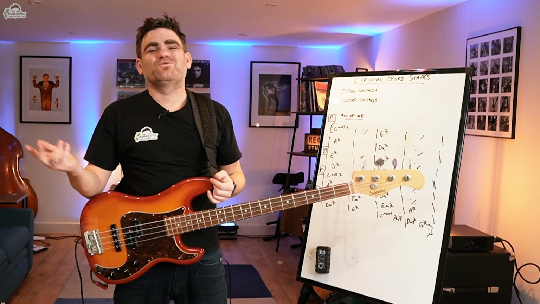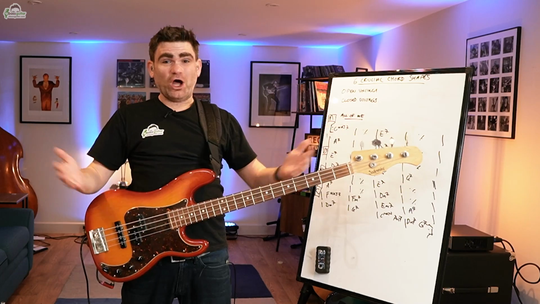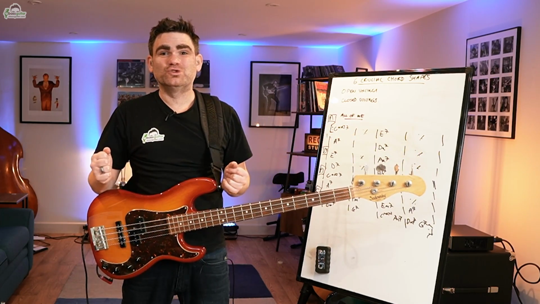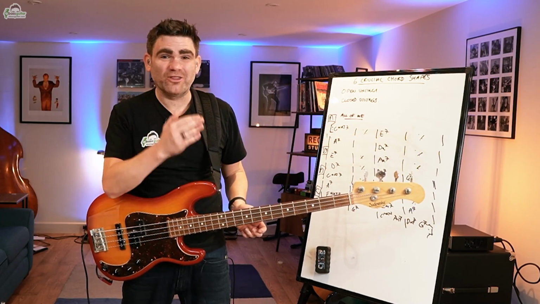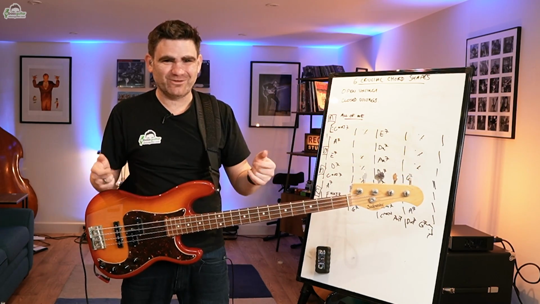So let me give you a taste of what bass guitar chords sound like. I'm going to use the jazz standard All of Me, and for the first time I think ever on the eBassGuitar YouTube channel, I'm going to play along to another bass player. Someone else is going to play the bass line. I'm going to play the chords. Let's hear what it sounds like.